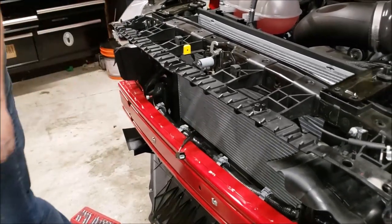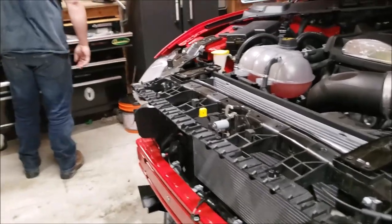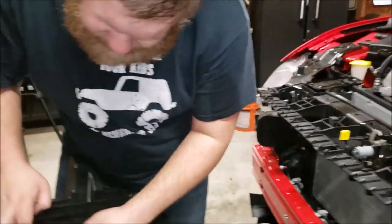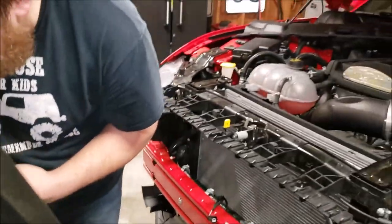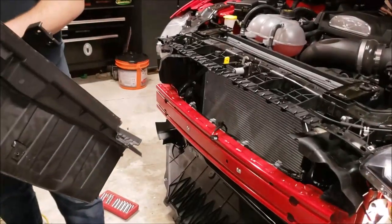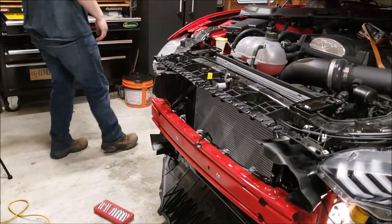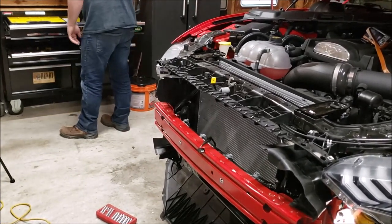I should probably electrical tape that, huh? Does the, where was it plugged in at? There. Okay. The reason I ask is I don't want the STs. No, you should be fine. I put a piece of electrical tape over it and zip tie it up and be fine. But on the STs, until Cobb reprogrammed them, so mine's a 15, I think it was the 13s and 14s, you had to keep the actuator plugged in.